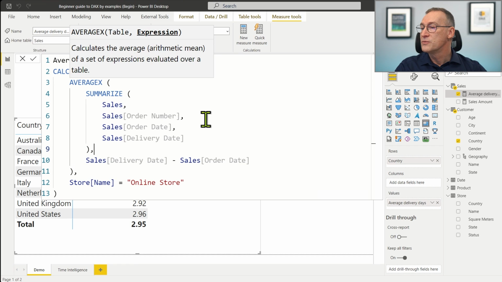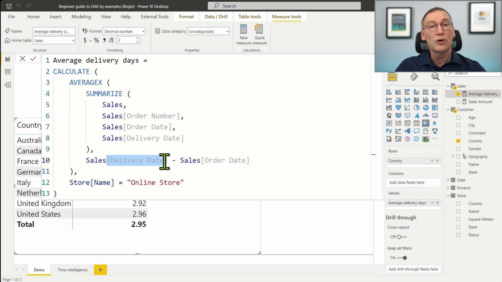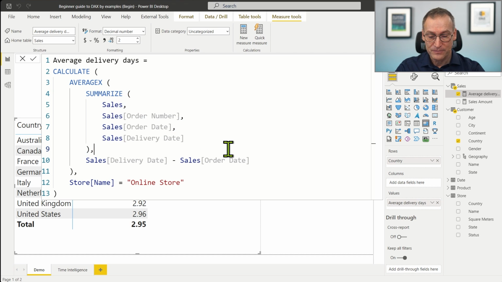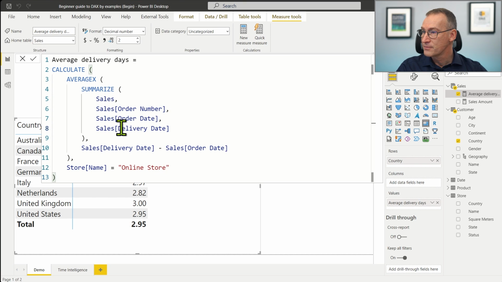If I summarize over the 3 columns, you see that IntelliSense no longer provides an error, because the table returned by summarize contains the order number, the order date, and the delivery date. If I hit enter, you see that the numbers below changed and now they have a different value.